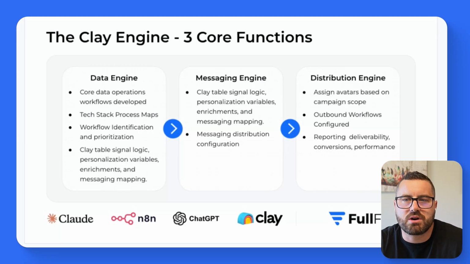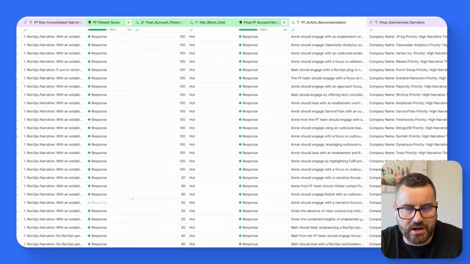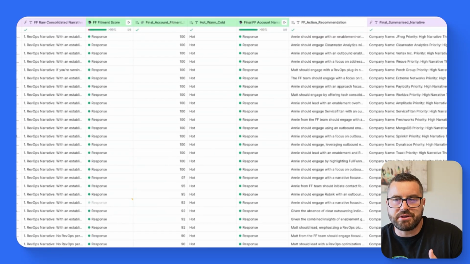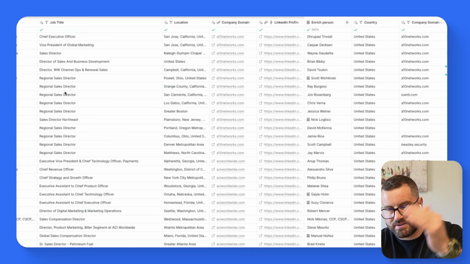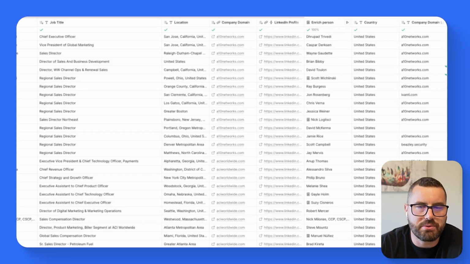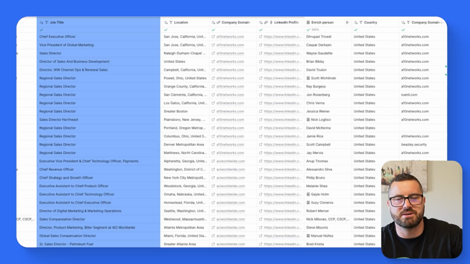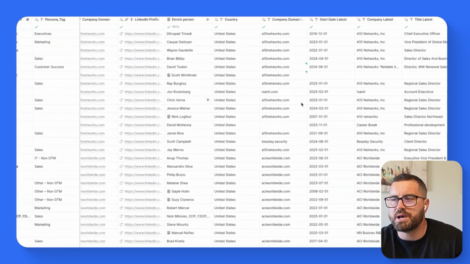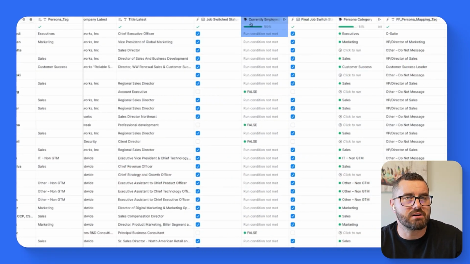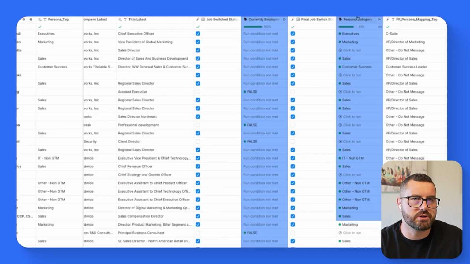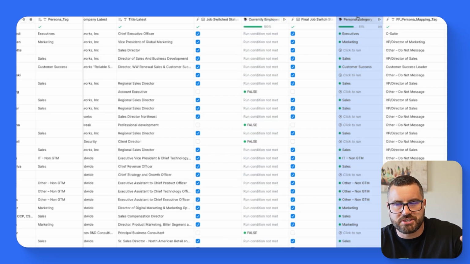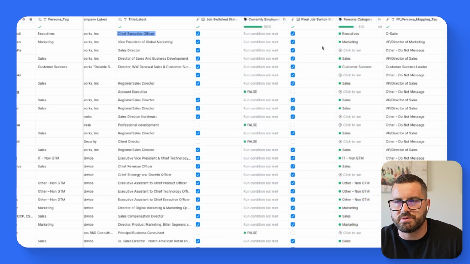Let's go back to our example of the enterprise table looking at staffing. Now that I've identified the 184 hot companies, I can take a table and bring in all my ICP targets. I sell to CROs, CMOs, and so on. Then I run two basic workflows here. Number one, are you currently employed? Number two, what persona do you map to? This goes to the messaging matrix that we've developed, that internal knowledge repository, which ties a CEO to an executive, and a vice president of global marketing to a marketing person.